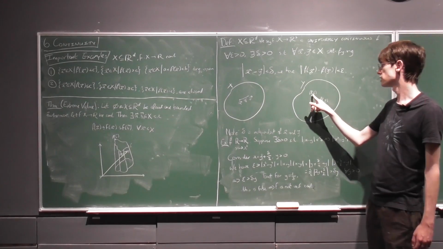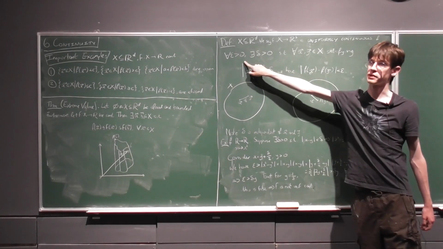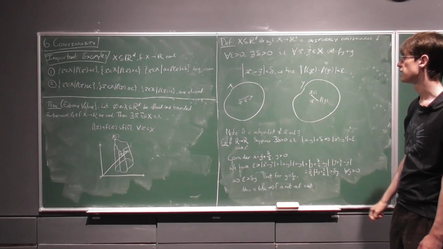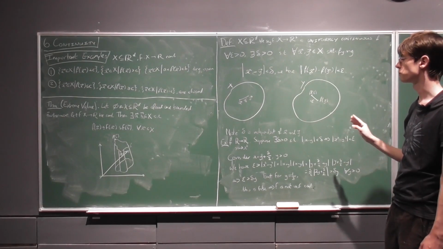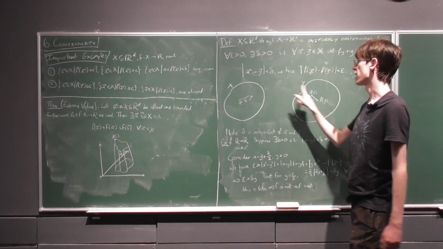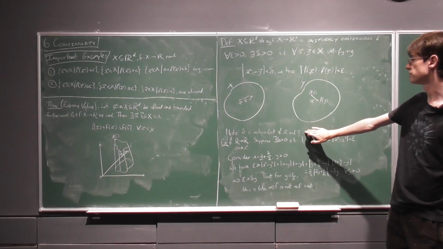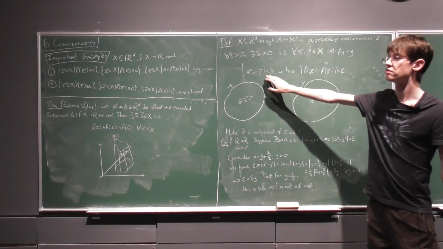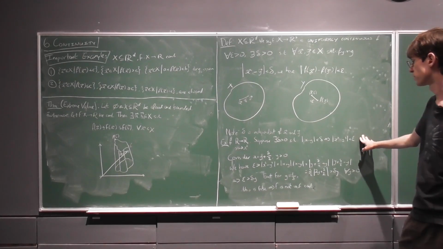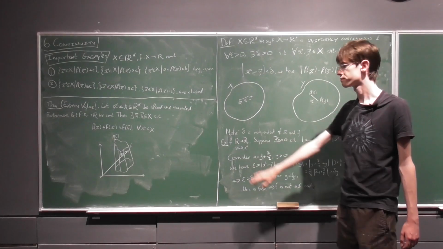So we want any 2 points which are close enough: given an epsilon, we should be able to find some delta, which means that once we only consider points that are a delta apart, they will map under f to be an epsilon apart. And actually, this choice of delta should be fully independent of your points x and y. An example of a function which is not uniformly continuous would be x squared.